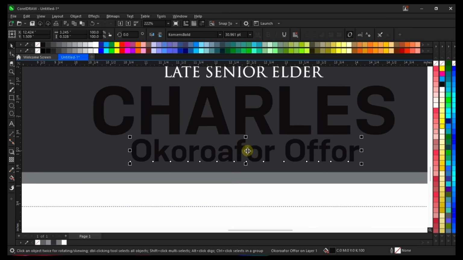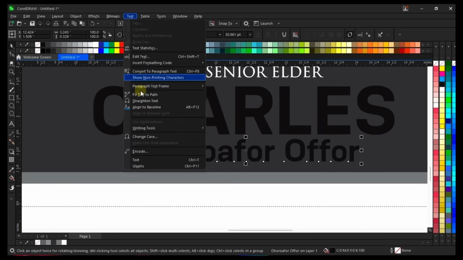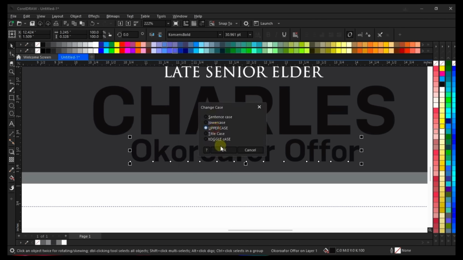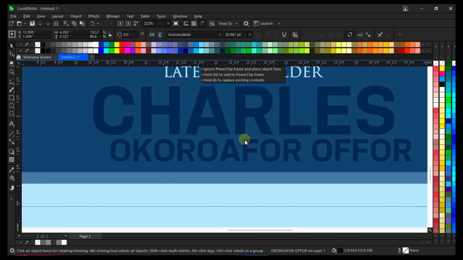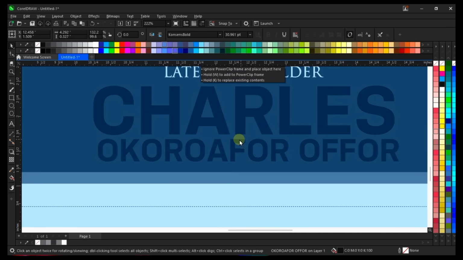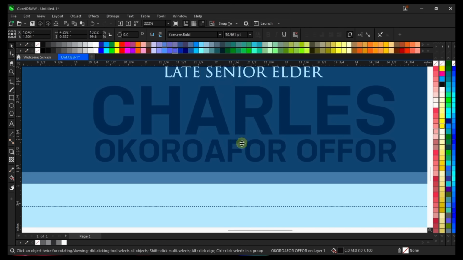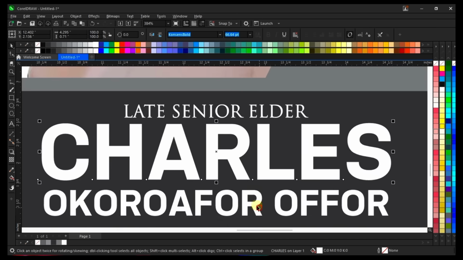Good. Have you seen? Let me change it to capital letters. Click on text, click on change case, click on uppercase, and click on OK. Let me reduce it so that it will take the same size. Good. Okay. You are now at the center. Hold down shift key, click on this black here, press letter C, let it be at the center. Okay. Use white. Remember, we are trying to use black and white. If white is the color we use next or finally, good. Adjust.